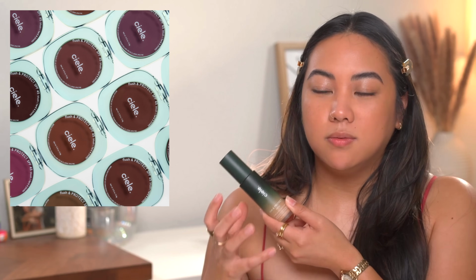I wish it was just one of those compacts, but I kind of get it because you can see the color, but at the same time it's not the same color because there's a hue of green on top of it. I don't know. It's interesting. It doesn't look like it fits perfectly within their brand look, other than the fact that it's green. But they also kind of remind me of the Ilia blushes.